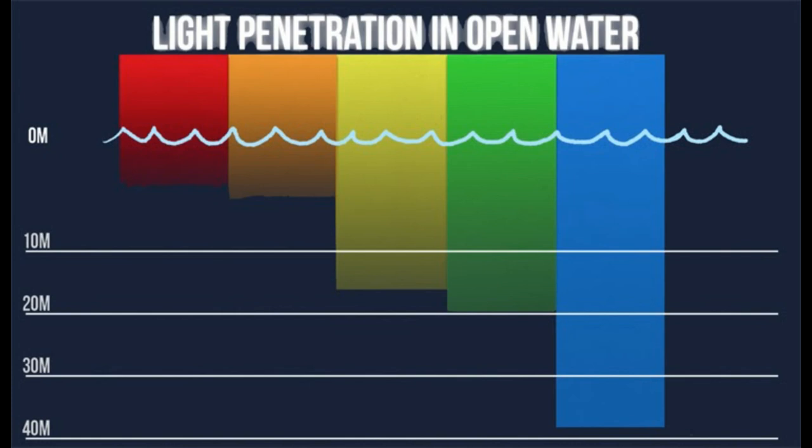The wavelengths at the extreme ends of the visible spectrum are attenuated faster than those wavelengths in the middle. Longer wavelengths are absorbed first. Red is absorbed in the upper 10 meters, orange by about 40 meters, and yellow disappears before 100 meters. Shorter wavelengths penetrate further, with blue and green light reaching the deepest depths. This explains why everything appears blue underwater.